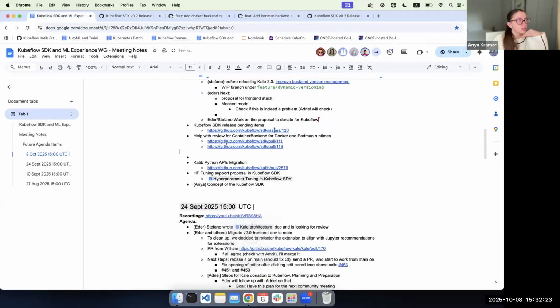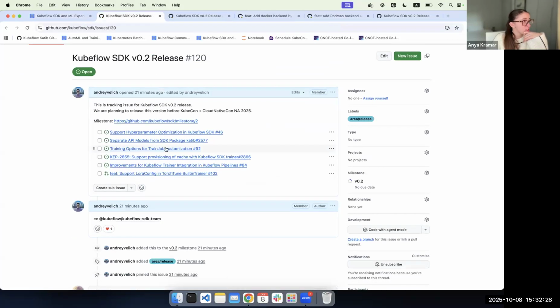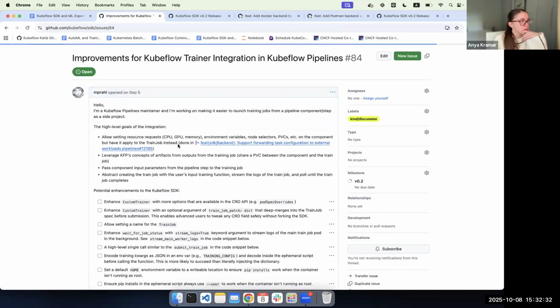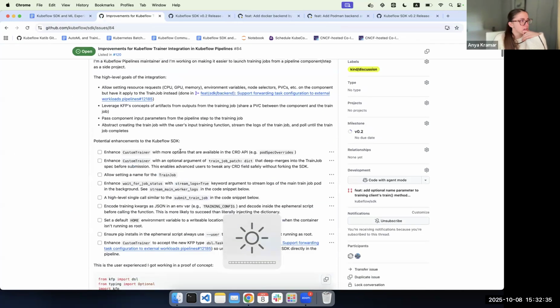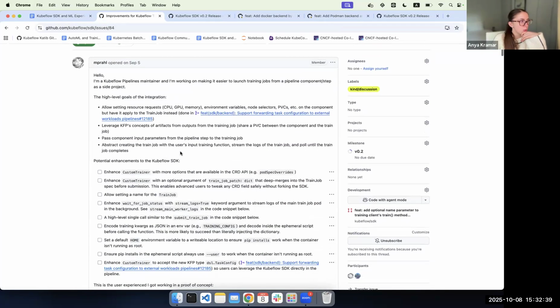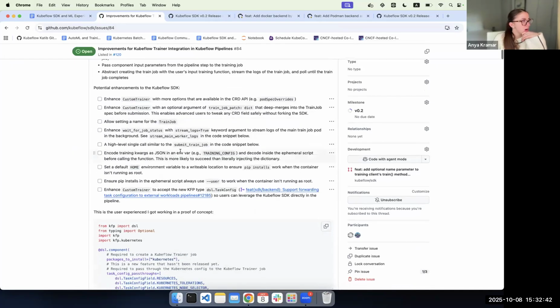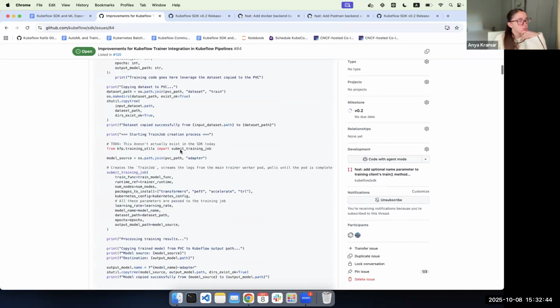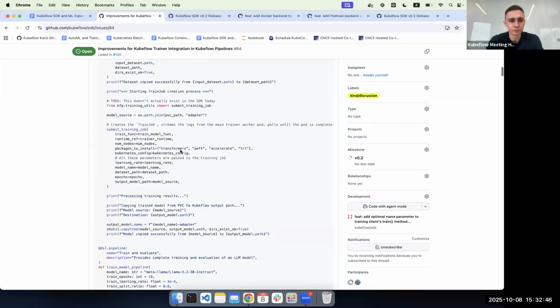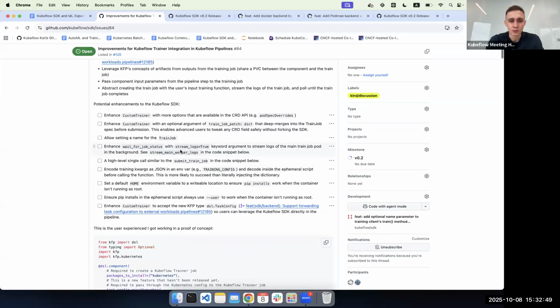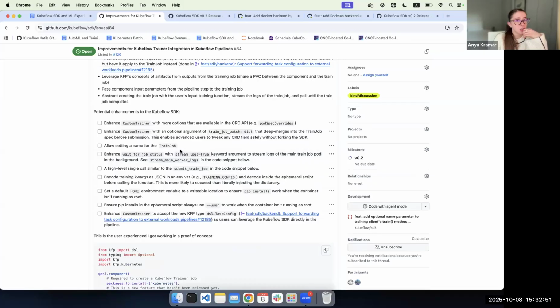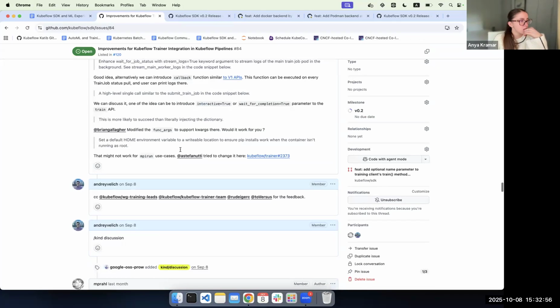Regarding those improvements for integration with pipelines, it feels like it was a big issue to include in the second release, but I'm not sure what else Matt is looking for in the implementation, right? I think his last comment is that we could adopt wait for job status, but there isn't anything else in terms of options. The implementation would cover his needs. So yeah, I don't really know.